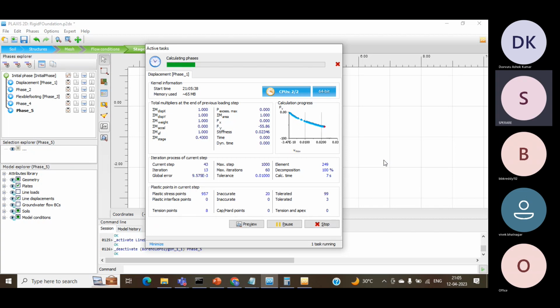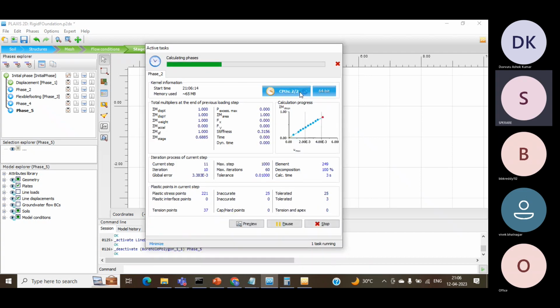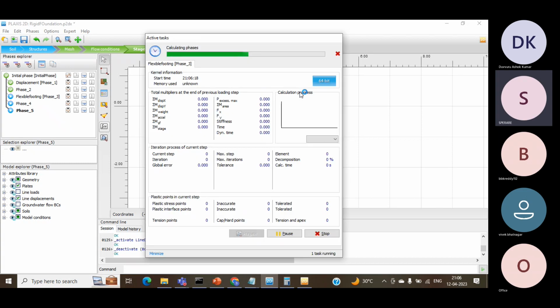just try to solve it from the beginning because we have a mesh change. Whenever any mesh change happens, we lose the complete records, so we have to start from the beginning. Now whenever we are solving and this particular screen comes up, please look into the values that I'm telling. Depending upon your CPU number of cores and free availability, it will automatically take it. In a few machines it may show as 4 out of 6 or 6 out of 6 also. But for Plaxis here in my machine, I was limited to that.